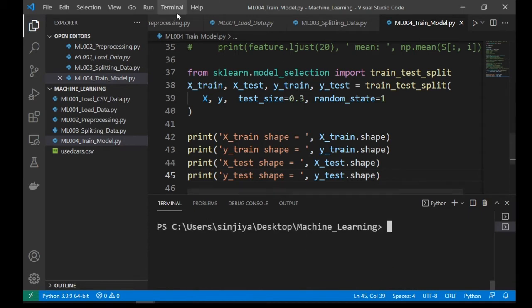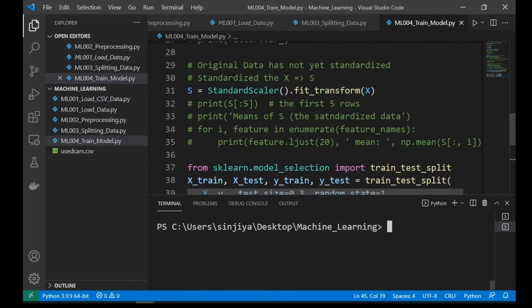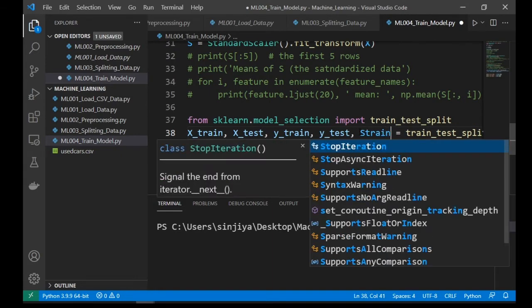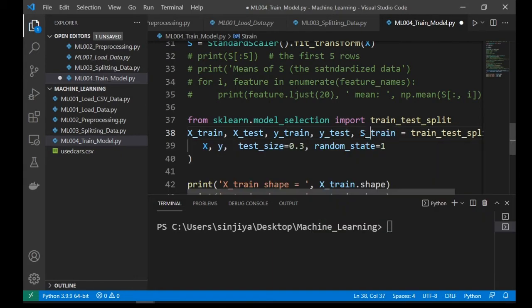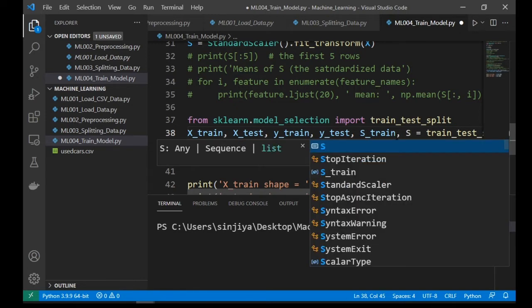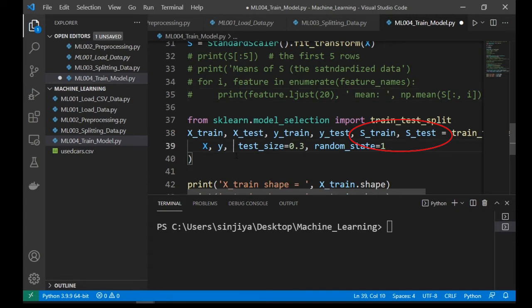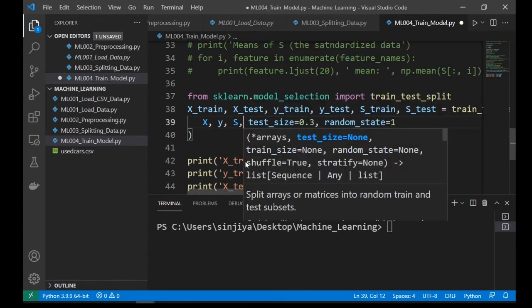Remember that we have a standardized dataset, and we can split the standardized dataset altogether in the train_test_split function. So let's add the standardized dataset capital S into the splitting function with capital S_train and capital S_test as the variables to receive the data.